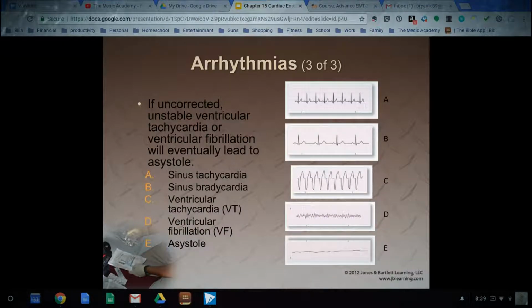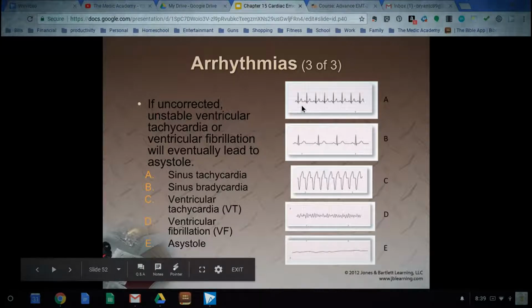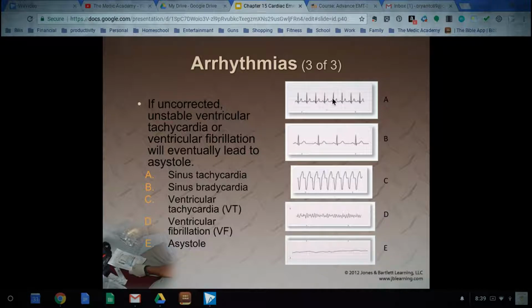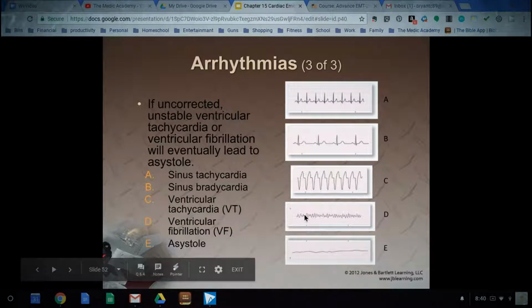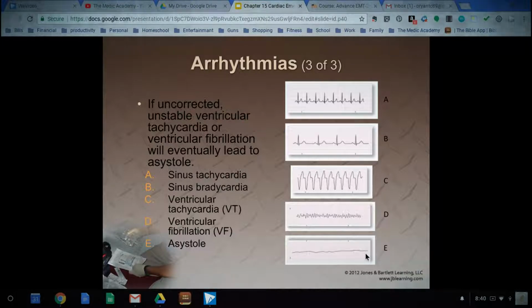All right, if you look here, we'll see a sinus rhythm, right? Or sinus tachycardia because it's above 100 beats per minute. Here we'll see sinus bradycardia, VTAC, which is wide and fast, VFib, which is wild and chaotic, and asystole, which has no electrical current on this strip. Matter of fact, in the next presentation we're going to dive into EKG analysis. So we're going to table this until then, where we'll actually look at some strips and learn how to read an EKG from start to finish.